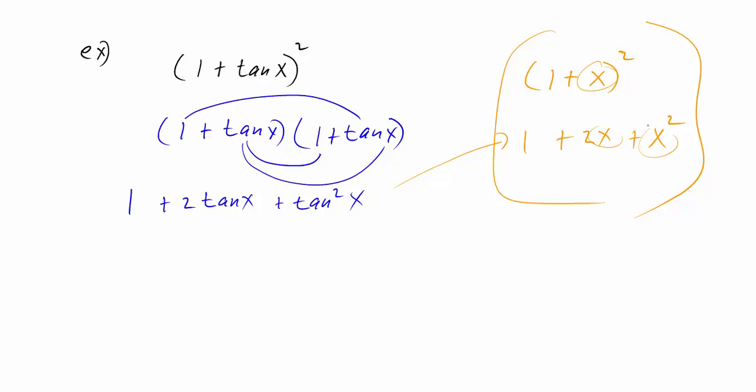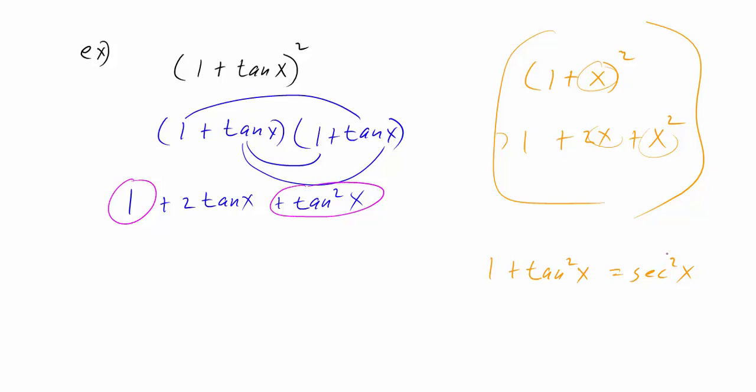All right, can we simplify this any further? And this is where you're probably looking at this problem and thinking, well, 1 plus 2 tangent x plus tangent squared is about as far as we can go. But if we were to look at the tangent squared x plus 1, do we have a Pythagorean identity that fits with this 1 plus tangent squared x? Well, if we go to our Pythagorean identities, we actually have 1 plus tangent squared x is equal to the secant squared x.